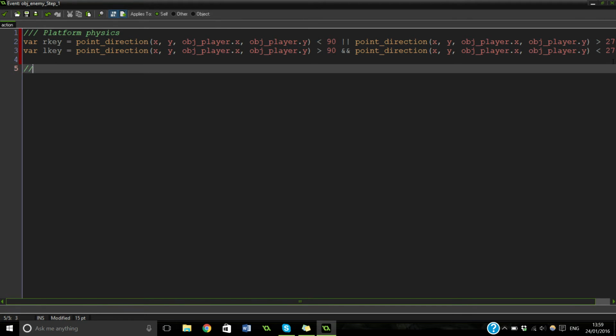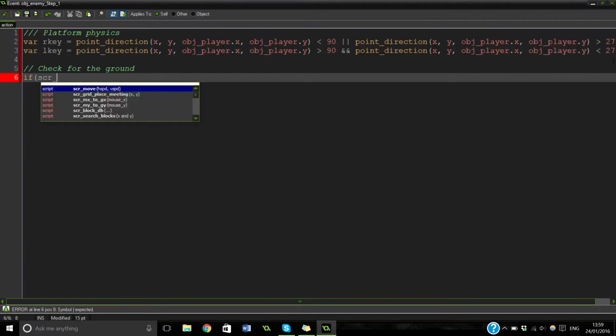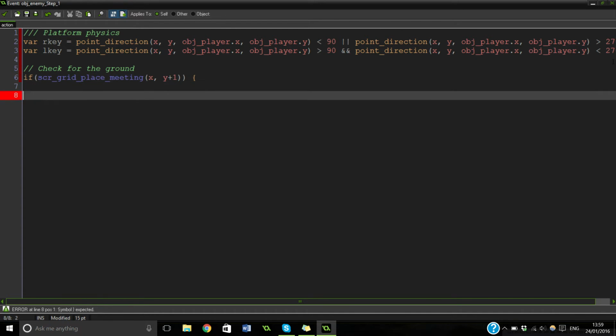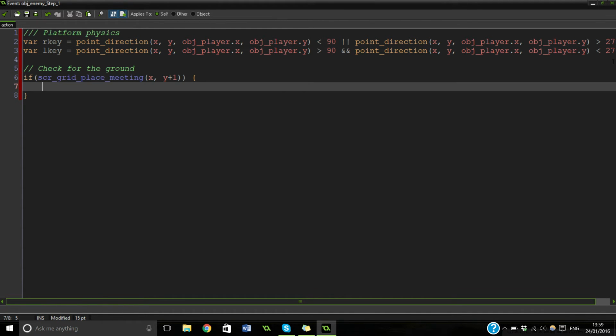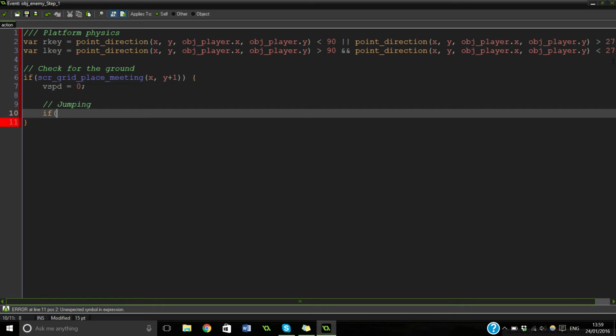Let's move on. Exactly the same as your jump, we're going to be checking for the ground, so when it can jump. For the ground, if script grid place meeting, exactly the same as the one we did before. We're just looking at the block below. I was seeing if it's a block, and if it is, well, we can't move any further down than that. And then jumping. Made a kind of neat little bit of AI code. I can't say it's the best in the world, but basically if there's a block there, it jumps.